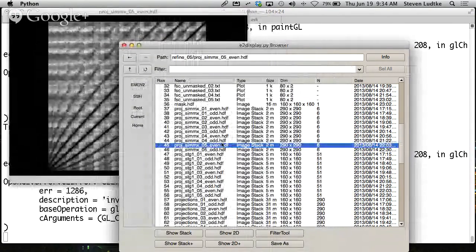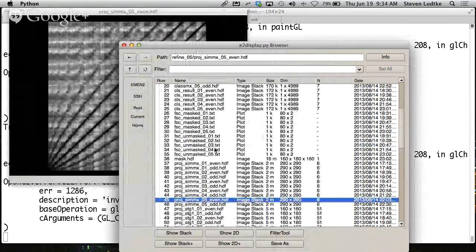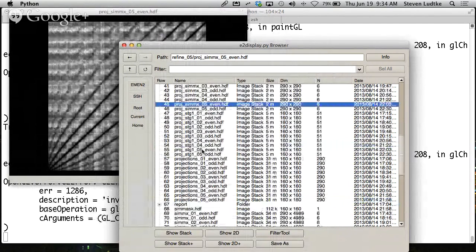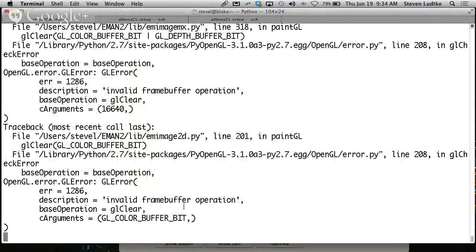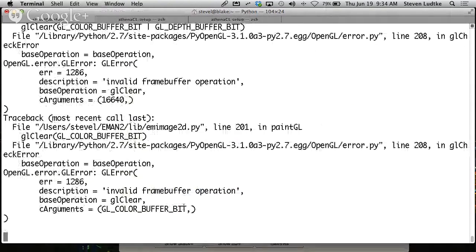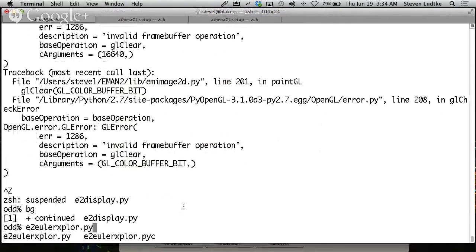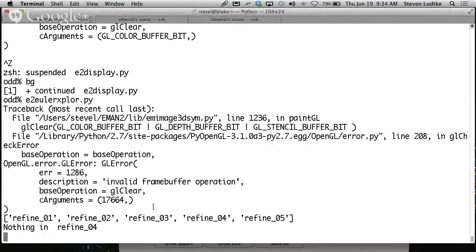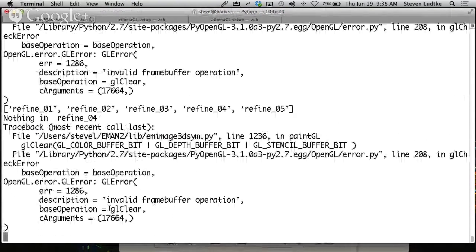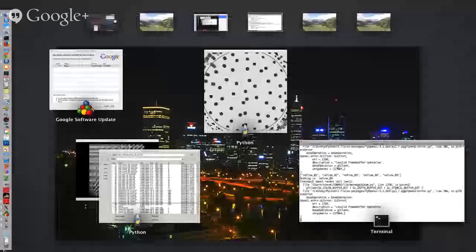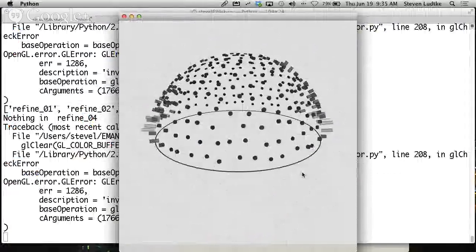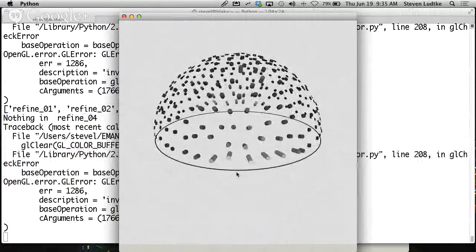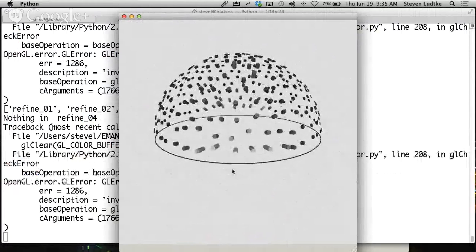So if we take a look at the distribution of particles in orientation space, let me run a different program here. Unfortunately, this program I think isn't available from the GUI at the moment. All right, so I'm going to run a program called E2 Euler Explorer. This program allows us to look at the distribution of orientations of particles that we got in a project. I didn't talk about this last time, although I probably should have. So now we see this unit hemisphere, and we see these lumps. Maybe I did show this last time. I think I showed how you could compare class averages to projections.